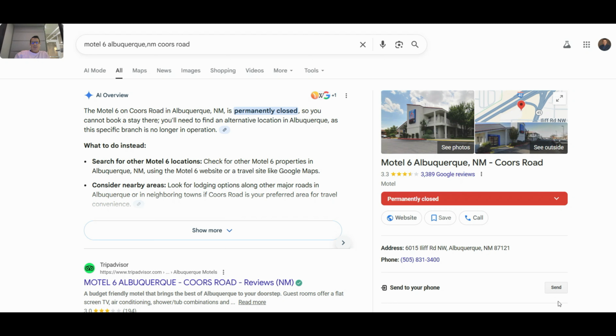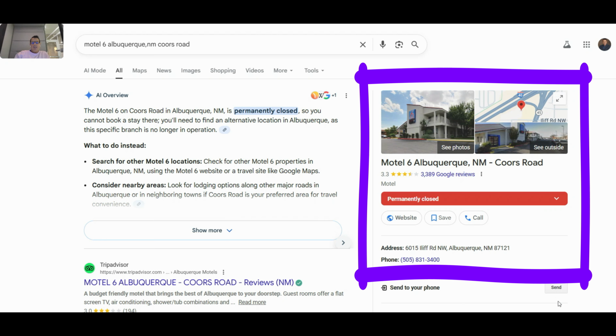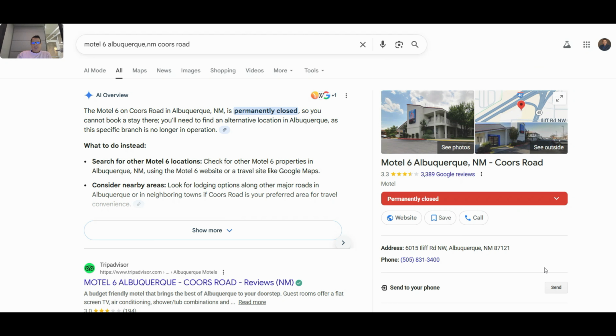Okay, we're going to use this hotel here as an example. This hotel is actually no longer open. It changed names. This is what Google does when a property changes names. They don't change the name on it. They basically close the listing. You have to reopen a new listing under a different name. So this property has changed names.